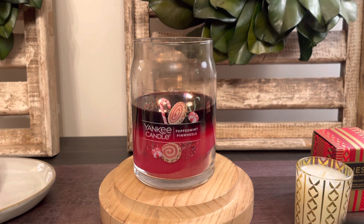As far as the strength and the throw go, I would give the strength a six and a half and the throw a six. I had this burning in my kitchen but I'm filming in the dining room because it's just easier. This has been throwing really well — it's a really nice kitchen bakery scent. Honestly, you walk into the kitchen and it does smell like I'm baking a peppermint sugar cookie with that nice sea salt. I would actually give the throw a six and a half to a seven. It's definitely stronger than what I would get from a paraffin one-wick from Yankee — those original jars barely throw at all. These have much better strength, throw, and a much better clean quality performance.